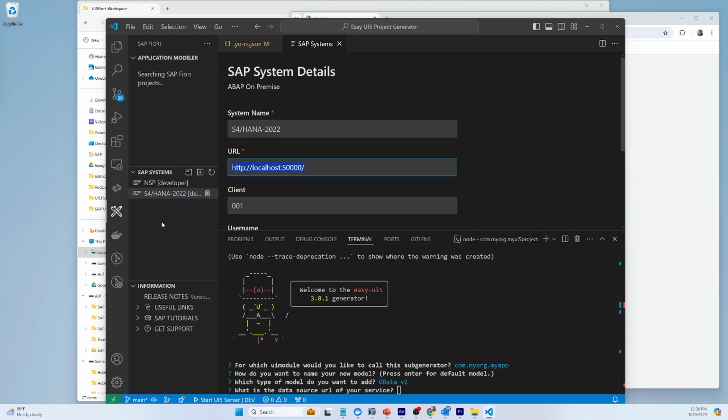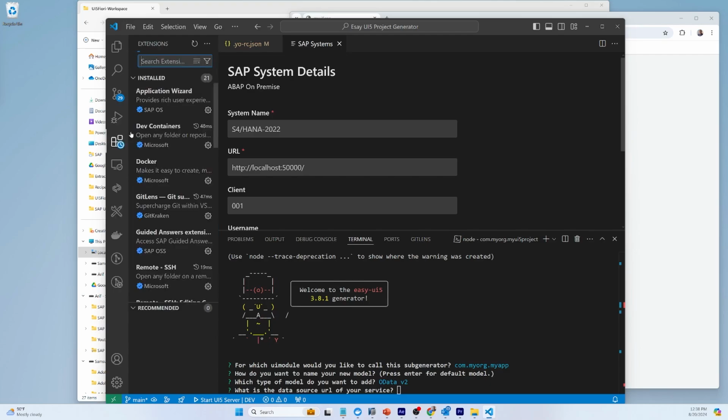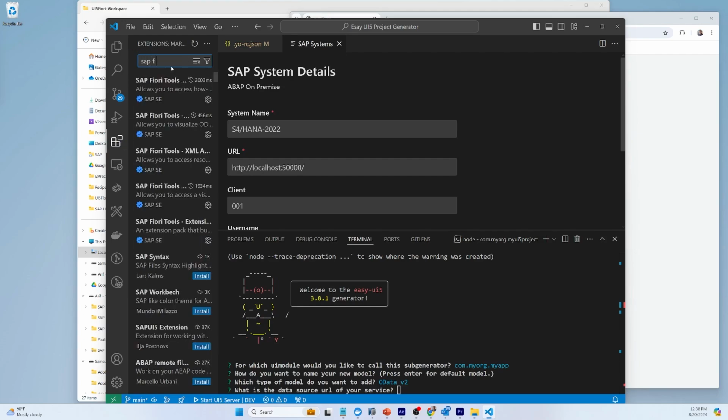Actually, someone also asked me how I can configure this. So actually what you have to do, you have to go to the extension and you have to use SAP Fiori tools.